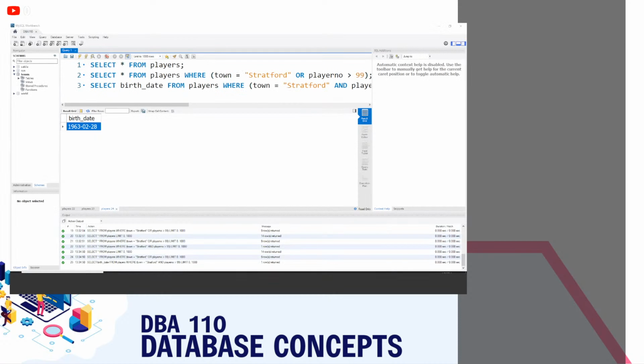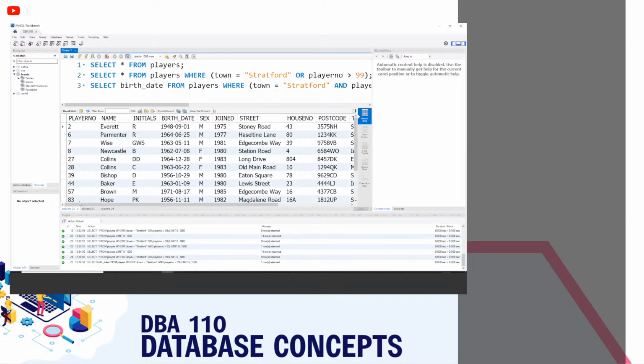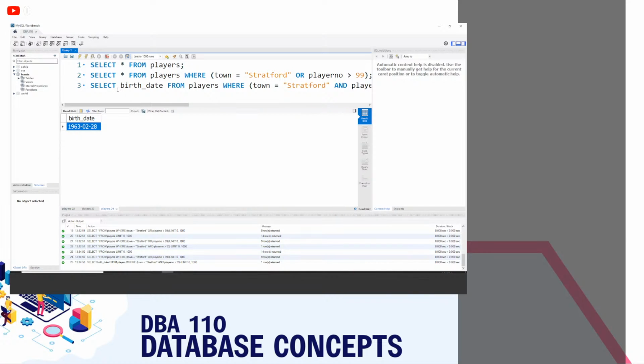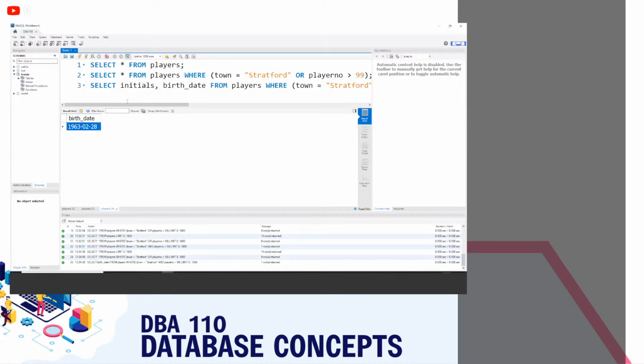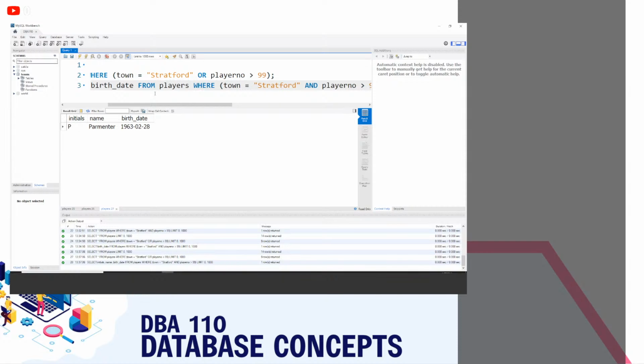So in this instance, if I want to get the name and initials, also, whatever order I put them in here is what order they're going to be returned back to me. So if I want initials first, initials, comma, name, comma, birth date from players, that'll give it to me specifically for P Parmenter.